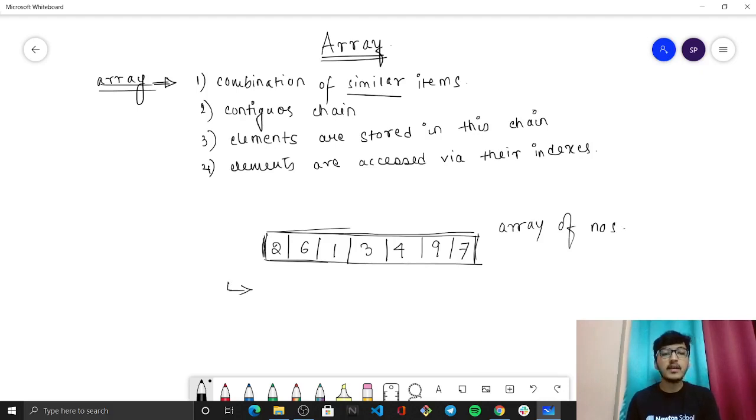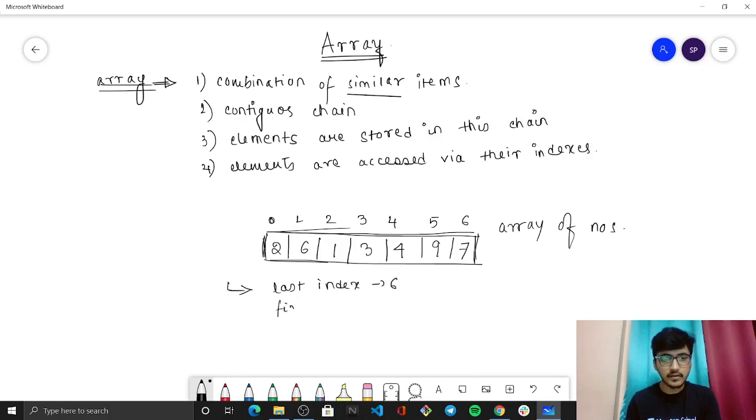Some of the points that I have to note is that the first thing is that array की जो index होती है, the index of an array always begins from 0. 0, 1, 2, 3, 4, 5, 6. So what is the last index? 6.